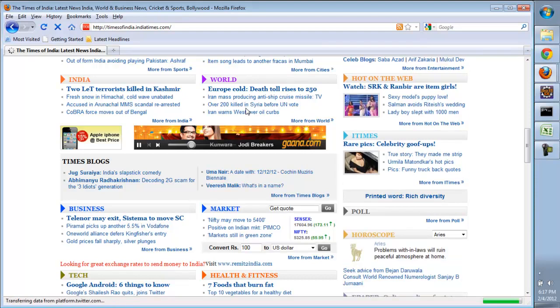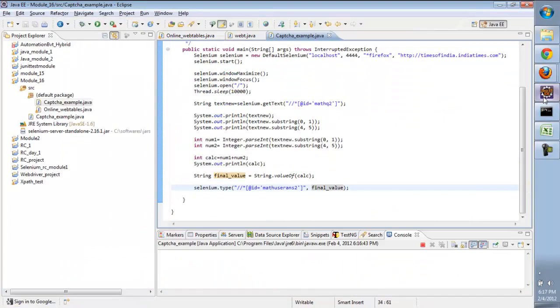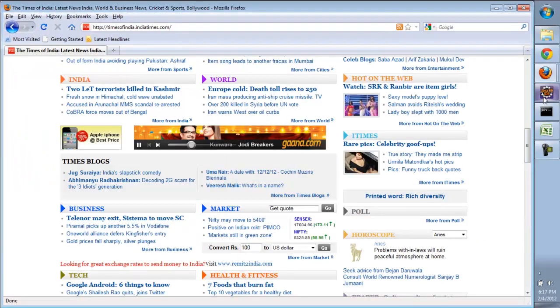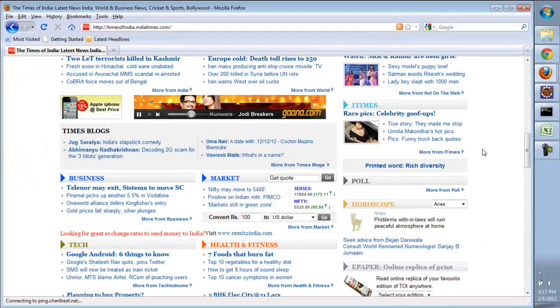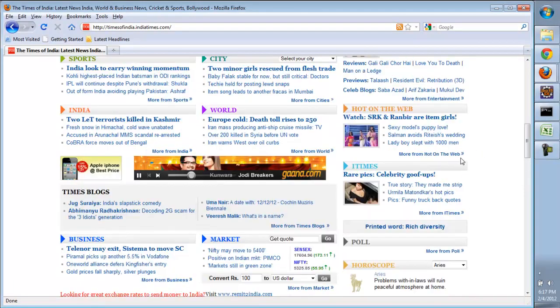The poll is still loading. This time it's taking more time, so I think it's going to fail. Let's see. Oh, it's not gonna fail. But we don't have results from here.